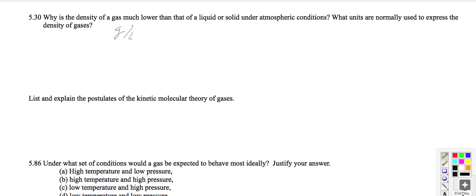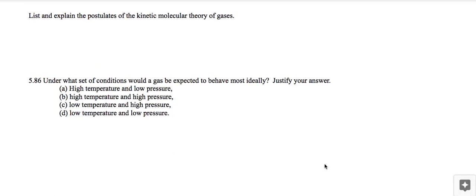I'm going to scoot up here for the next one because it's an important one. These are the postulates of the kinetic molecular theory. There's a key word here that you may not know, and that is the term postulates. A postulate is an assumption, an observation, something that we say is a true statement so that we can apply it to other concepts and use it that way. We have the kinetic molecular theory of gases, kinetic meaning motion, molecule meaning molecules, and then gases specifically. There are kinetic molecular theories that we can talk about for liquids and for solids.